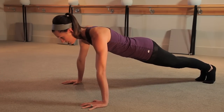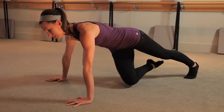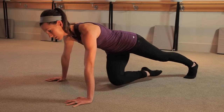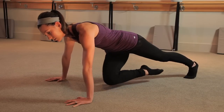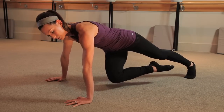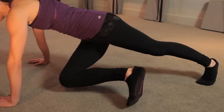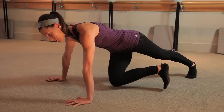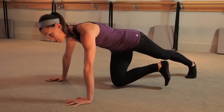Hold. From here, she's going to lift her right leg, point the toe, and pull her knee toward her left elbow. Pull for two, and then extend that leg straight back, nice and long. Pull in and across, extend it back. Two more — pull in and across, lock in those abs. One more time, pull in and across. Hold it there. Drop the right hip, flex that right foot, and pulse that leg up one inch. Staying nice and strong in that plank — you should feel this really deep in that right oblique. Four, lift three, lift two, and one.